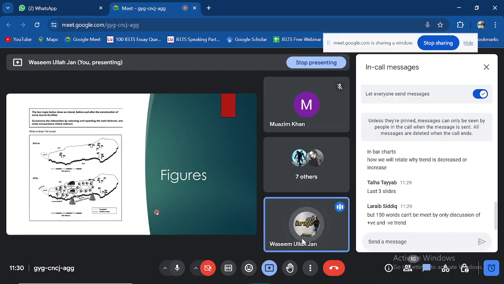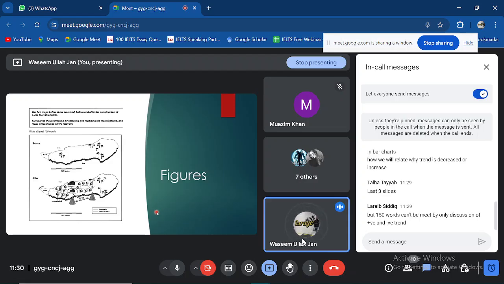ठीक है, इसी तरह जब आप इस फिगर की फॉर एग्जांपल इंट्रोडक्शन लिखेंगे, तो आप पहले ऊपर वाला जो गिवन स्टेटमेंट है उसको रिफ्रेश कर दिया, एंड देन यू हैव टू मेंशन द की डेवलपमेंट, like a pier has been constructed. Furthermore, reception and restaurants have also been constructed on the island. In addition to this, new accommodations have been constructed which are covered by the footpath. Lastly, a swimming point has been constructed on the beach.